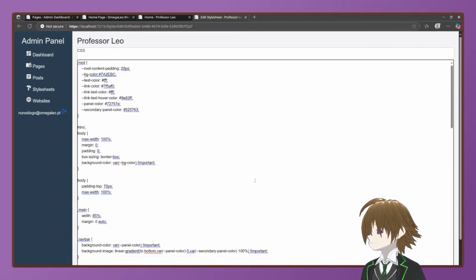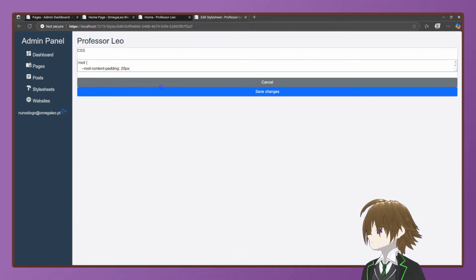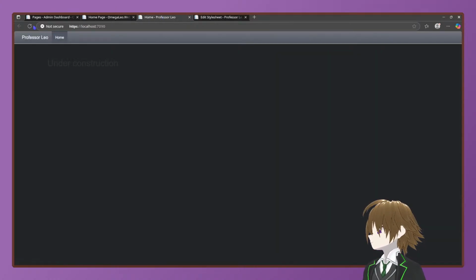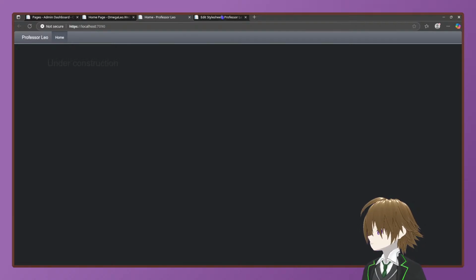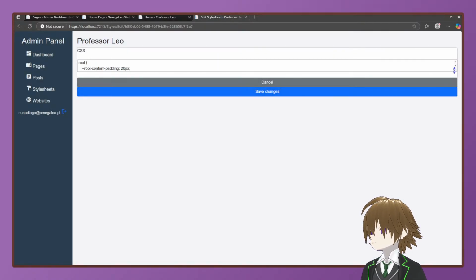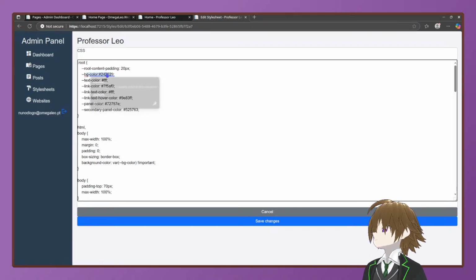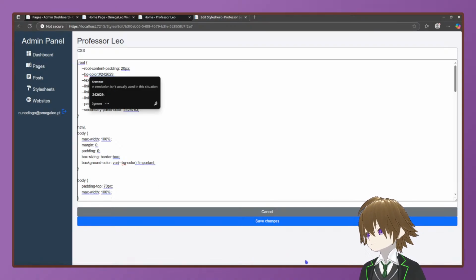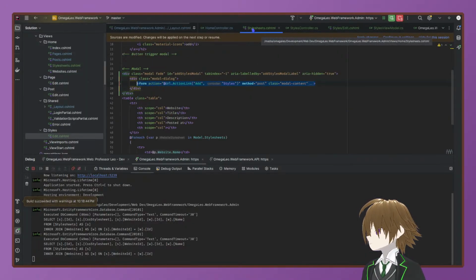Okay. For starters, let me update with it like this. See what happens. Does it change? Control F5. Nope. It didn't change. Okay, a way to make things more challenging.